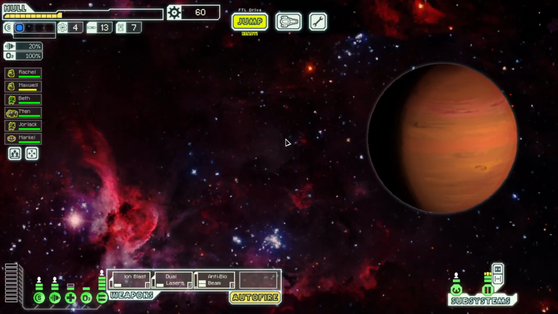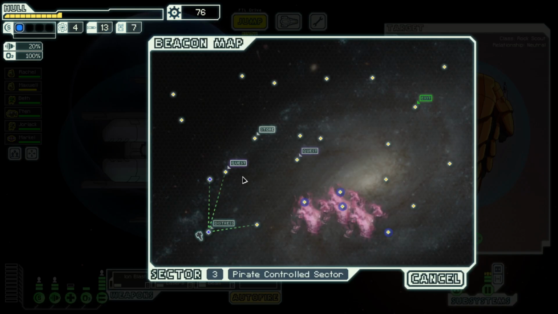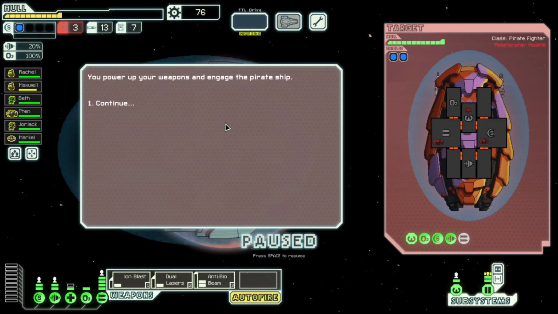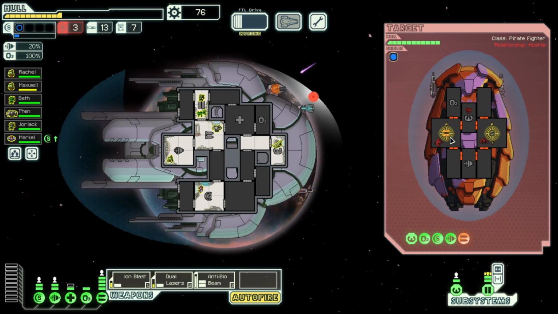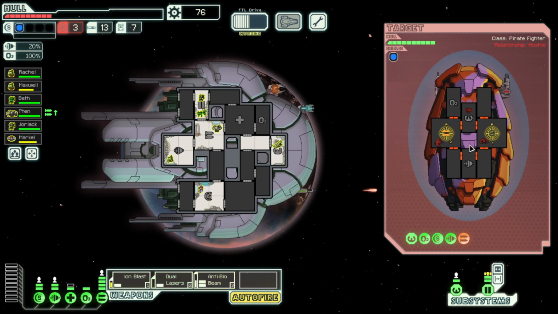Distress, space, quest, store. Sure, I lead them to their destination. Double quest! I hiccuped. I ate the civilian ship. Okay. They have a kind of scary ship. Please. Okay. One of their weapons going offline, at the very least, is good. Biobeam. Just keep hitting their weapons piece by piece.